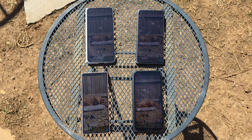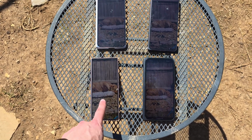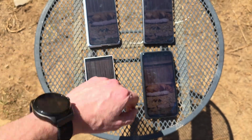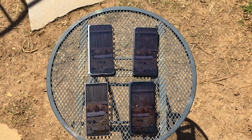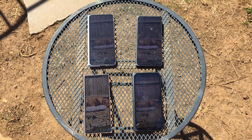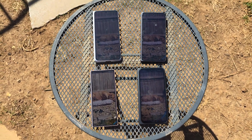And now looking at the cover displays, same positioning as last time. It does appear to me as though things are very similar. I'm going to say the Z Fold is the brightest. These two, the Pixel and the Oppo, are very similar. And the OnePlus is maybe falling behind just a little bit. I need to go back and look at my earlier footage when I compared the brightnesses of some of these foldables. I don't remember if the OnePlus device performed this poorly or not. All I can do is show you what it's doing right now. Again, let me know what you think.